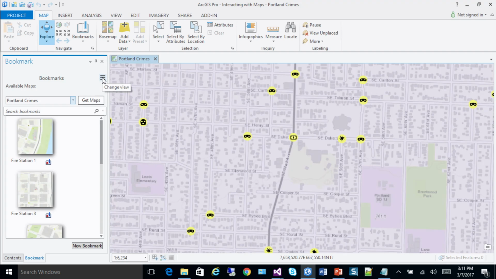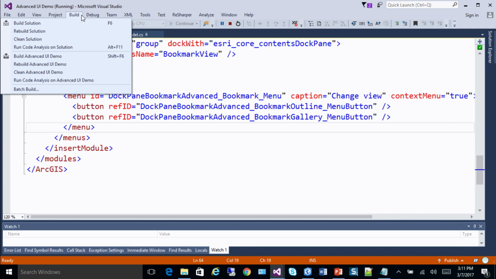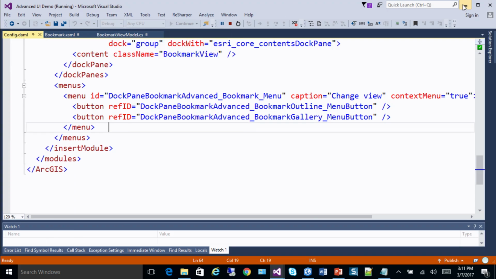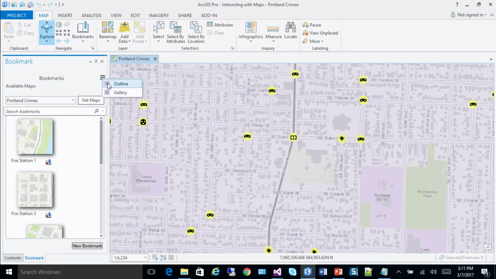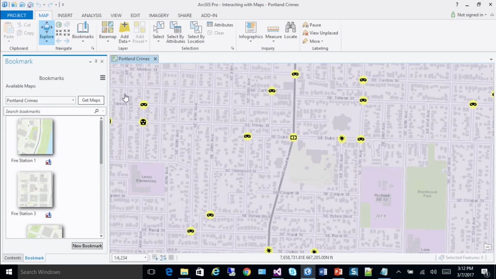So if I hover over it, you can see that it has a tooltip. It says change the view. So now I'm going to click on this. I pressed it, and the two options you can see are outline and gallery. So first, I think I'm going to disable a few breakpoints. Oh, good, I've already done that. Okay, so I'm going to click on the outline context menu. And you can see that I can see my list box with the bookmarks in an outline view. Now I can switch it back to the gallery view using the gallery option.